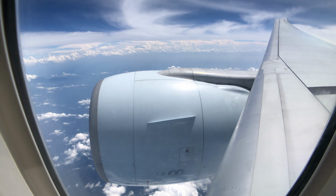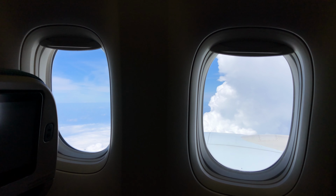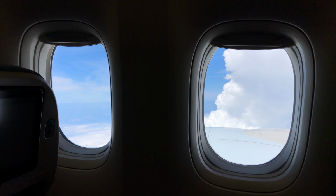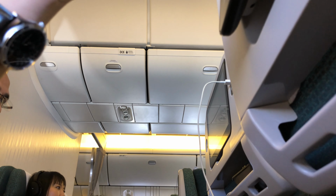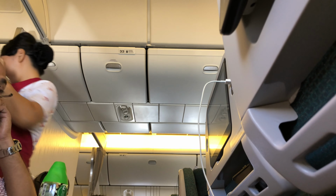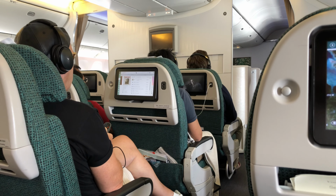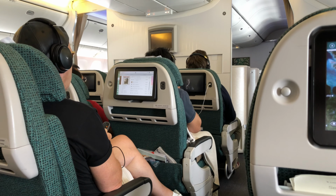Thank you. We're about to land into Singapore Changi Terminal 4, so let's conclude this flight right here, right now. The crew on board today's flight were incredibly friendly and professional. They dealt with the broken seat issue very quickly and professionally. They also have great smiles on their face. For this crew in particular, I wrote an email to Cathay to thank her because she's been very amazing. She greeted frequent flyers by their last names, and she asked non-frequent flyers for their last names so that she could greet them by their last names too. She also had little talks with most of the passengers in the cabin, which was very nice.